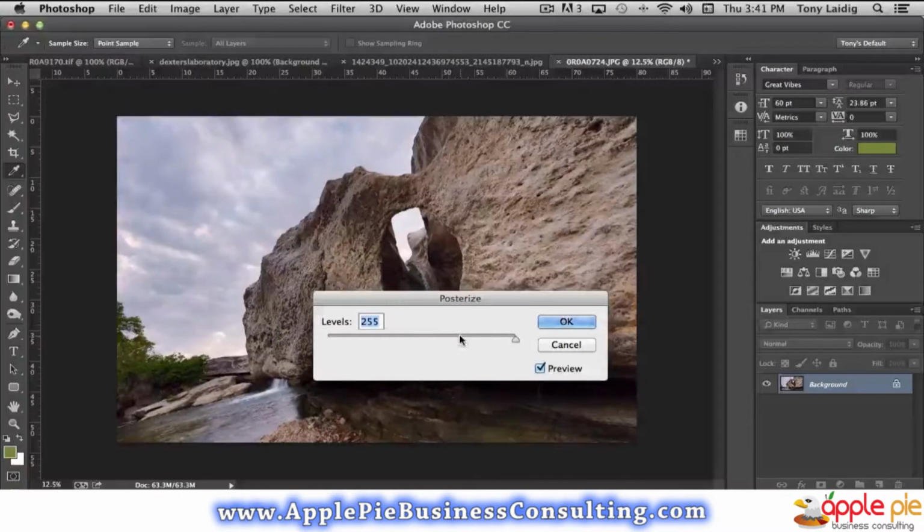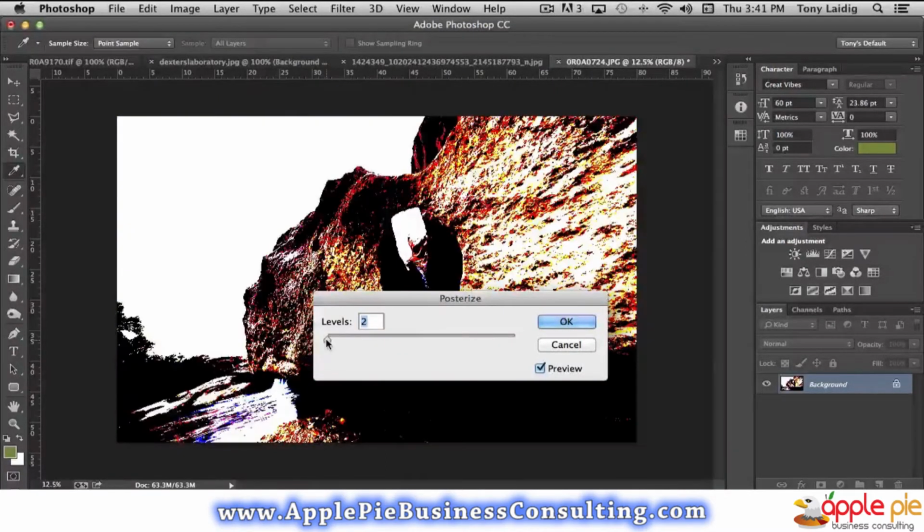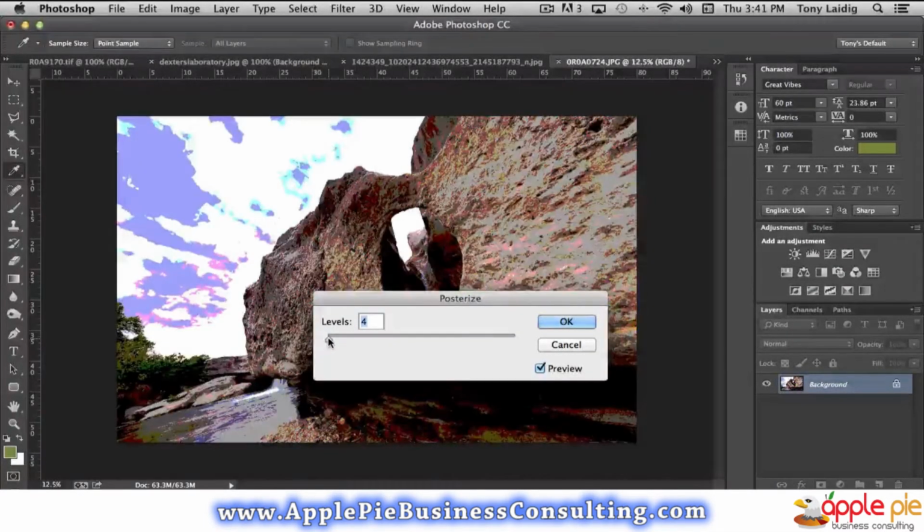It's very similar to what happens whenever you save an image as a GIF using the selective option that we looked at in one of the previous videos, except that instead of saving it here, you're just reducing the color. And it's a very specific effect. Here's level 2, which is at the extreme left. So it's just another way of reducing color information to achieve a special effect.